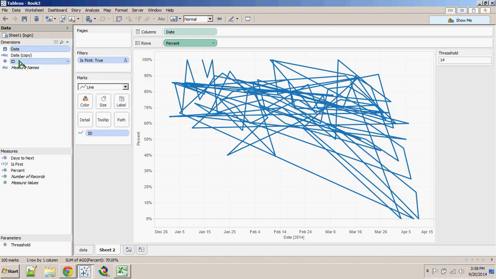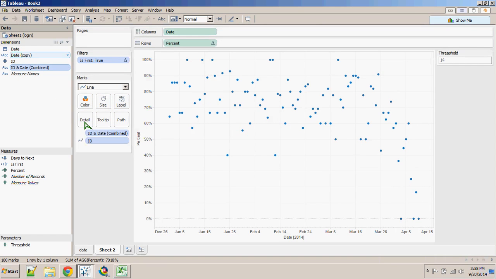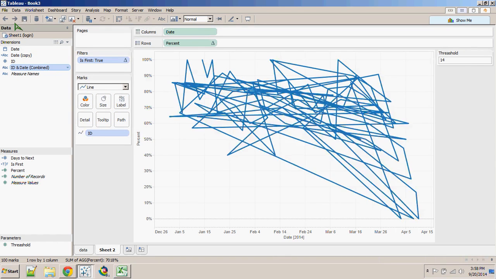So in order to do that, we can use a combined field. Now a combined field is generally going to seem like a concatenation, but it does more. It enables Tableau to see that these are two separate fields. So when I put this onto the path shelf, I can get my mouse to work correctly.